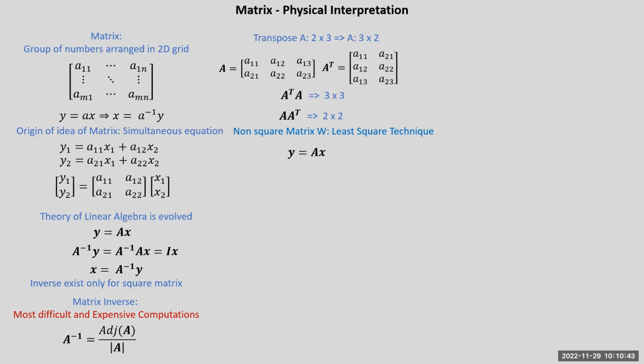Now consider one more point. Suppose the matrix is not square, then is it possible to solve the system design problem? The answer is yes. Now when you come across a non-square matrix, in this simultaneous equation, if you assume the number of equations is more than the number of variables, or the number of variables is more than the number of equations, then you will come across a system parameter matrix A, which is a non-square matrix.